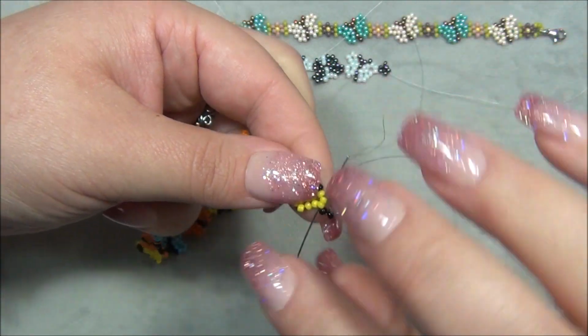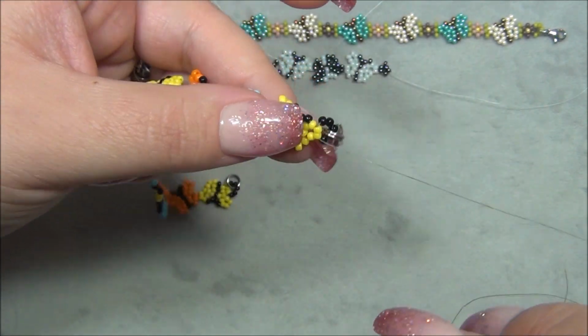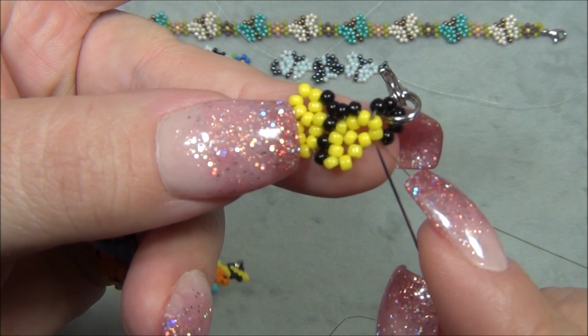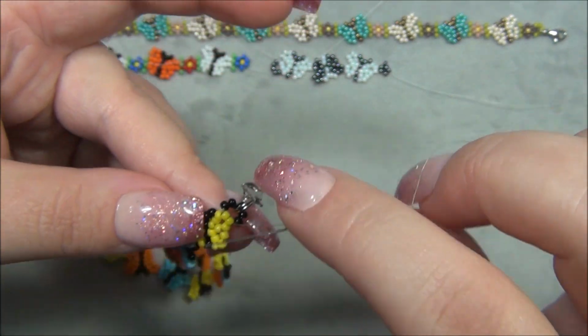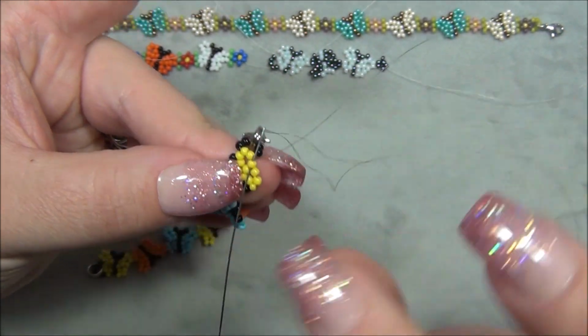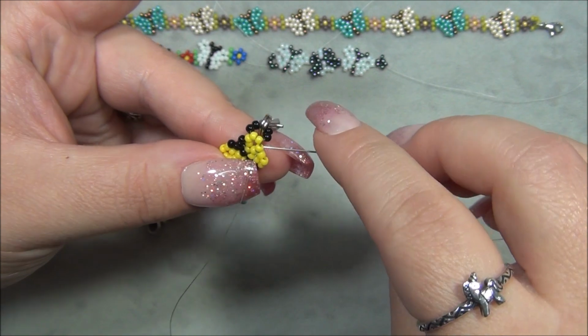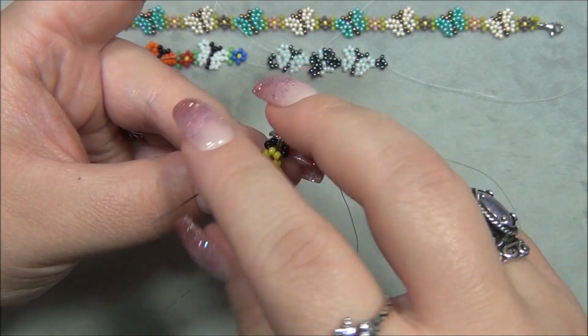Now, last time we tied knots in the flower and the other one. This time we have to tie knots in the butterfly. If I tie a knot here, it will be seen. It will stick out. I have to go into the work more, just like I did with the other one. So I will go through here with the first bead. And I can tie a knot here. So I go through the loop.